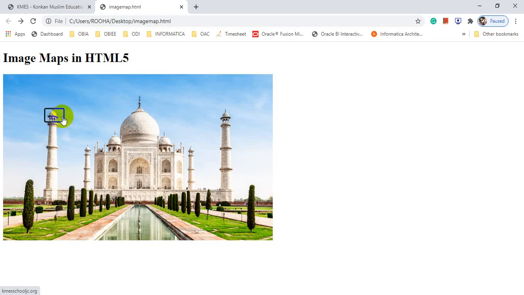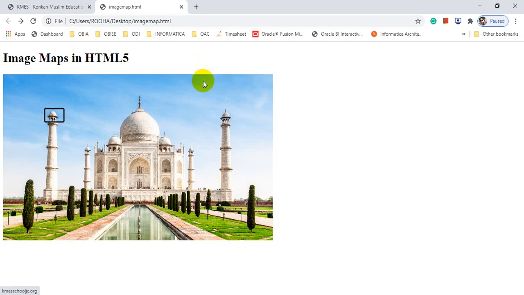When you click on any place inside that hotspot, your website will open. So we can generate this type of hotspot on any place of your image, or you can create multiple hyperlinks by using this area tag. First we have taken area shape equal to rect, and now we are going to take area shape equal to poly.